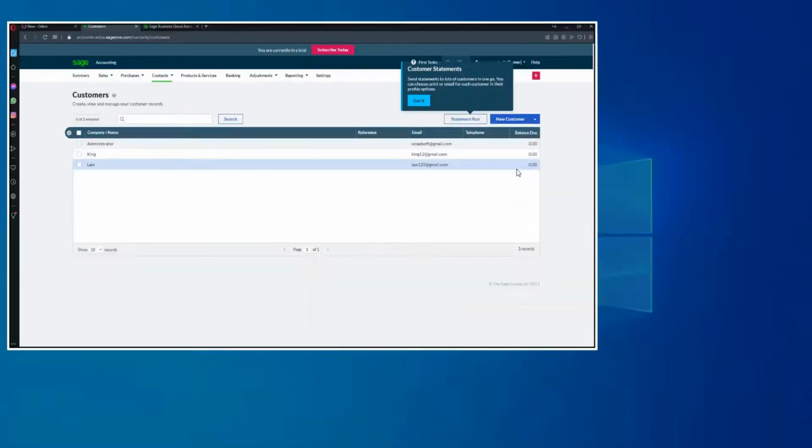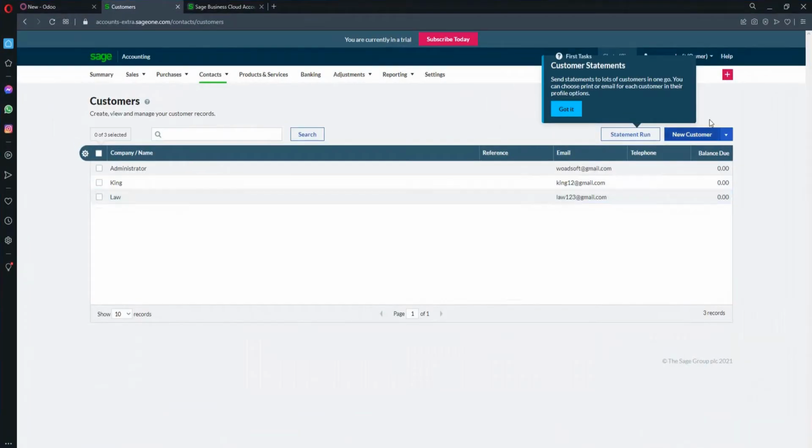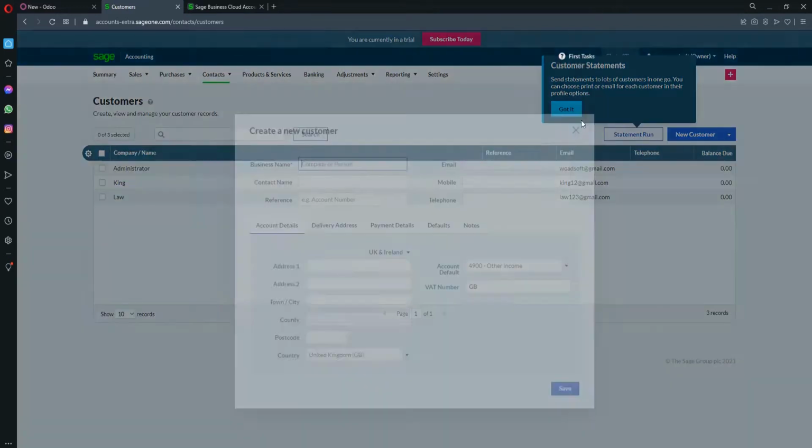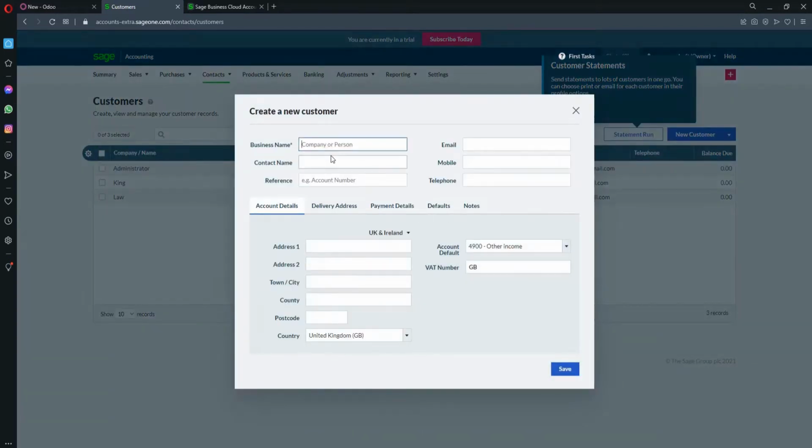Now we are going to create a new customer, and just fill out some of the fields.